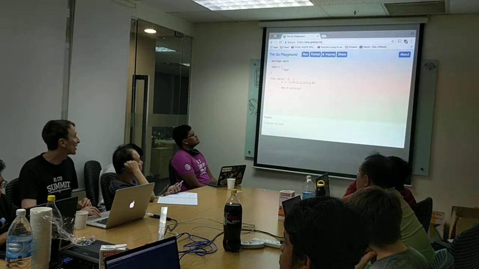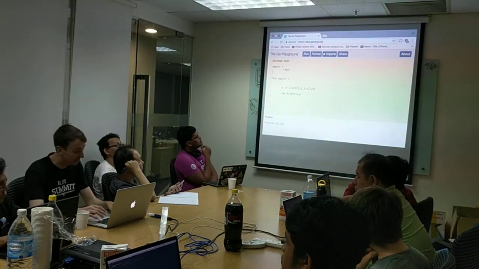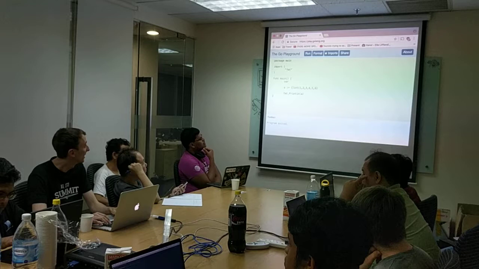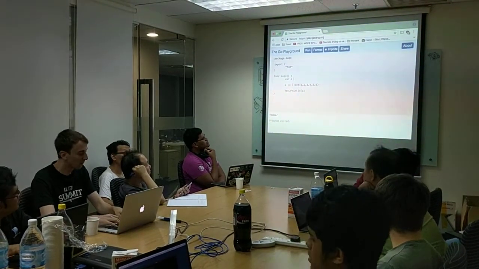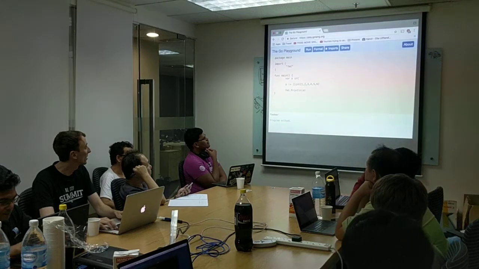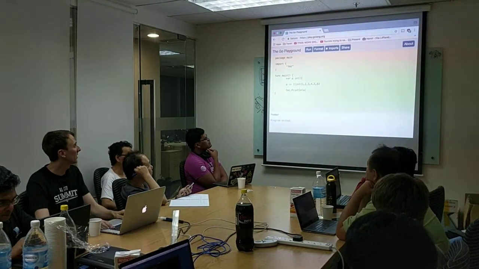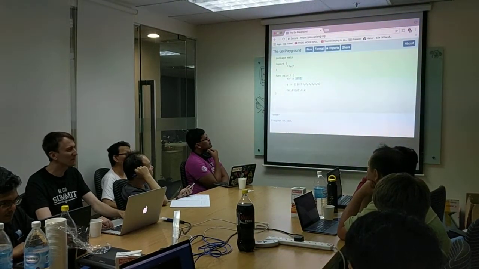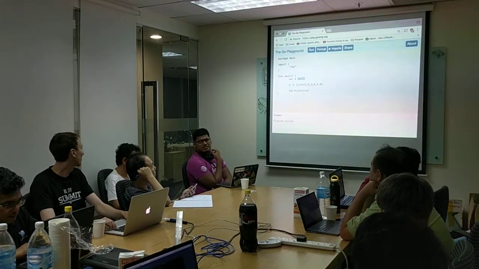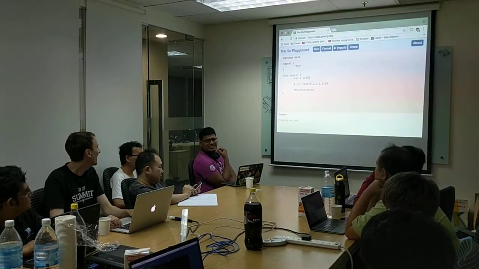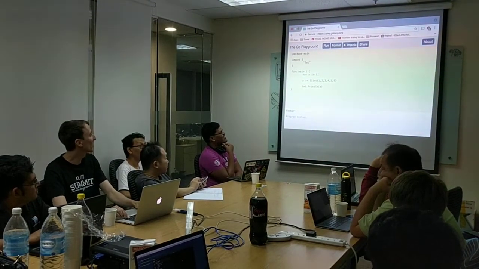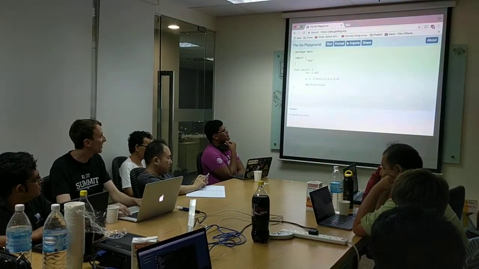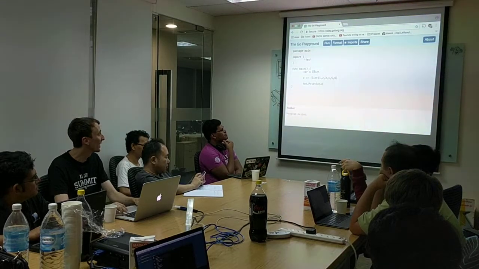In many languages, you would say I want an integer array, like in C it would be like this. You want an integer array. In Go, it's the other way around. You say I want an array of integers.